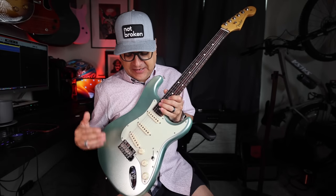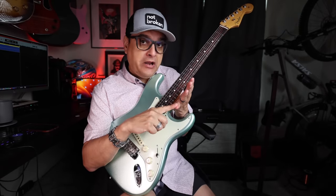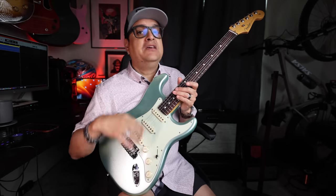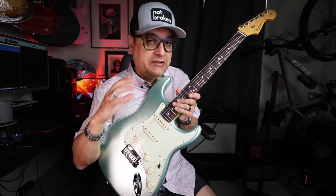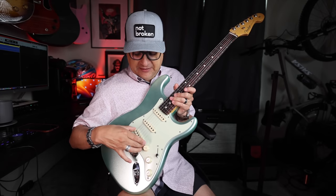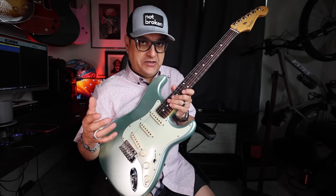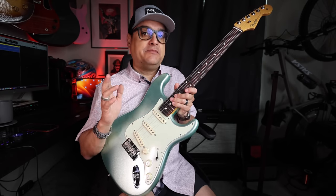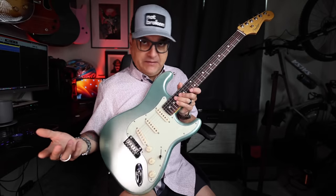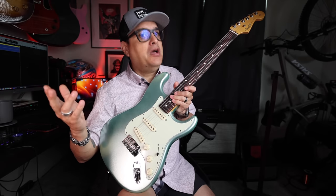Once you understand how it works and get the combination you want, and you understand how you can play with your tone knob across various pickups — I'm going to build one of these with a single-single-hum setup as a demo too, because I really like that. We're also going to do a Telecaster with a humbucker, a single coil, and a mini humbucker — sort of a Brent Mason kind of thing — and play around with that in the next week or two. The other downside is it's $150, so it's kind of just a cost-benefit ratio for each player.